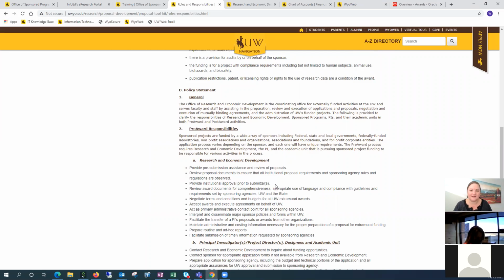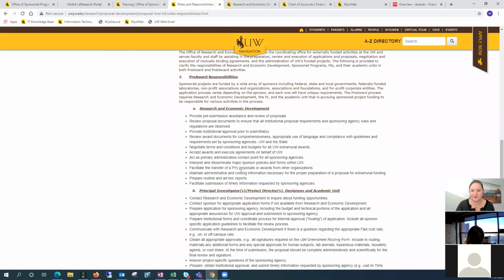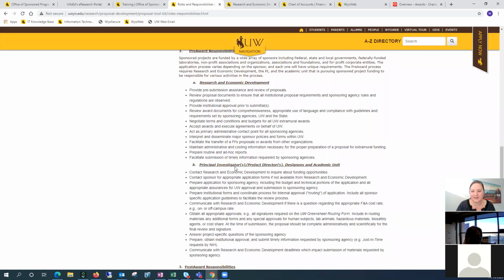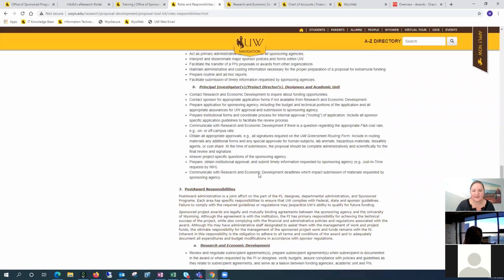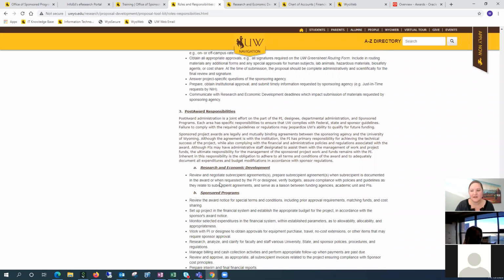We're the support and the processors. If you ever need to refer back to the process of what research does in pre-award and what the PI should be doing, then as we get to post-award, the research office just becomes the liaison between the sponsor and us as the department with the PIs.